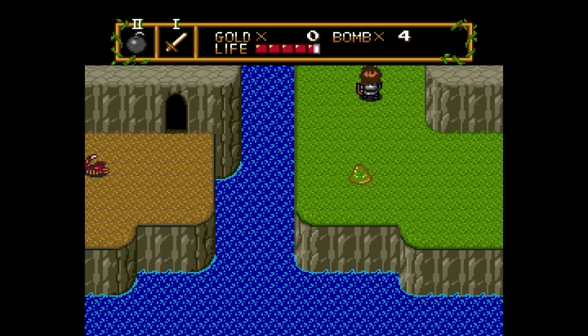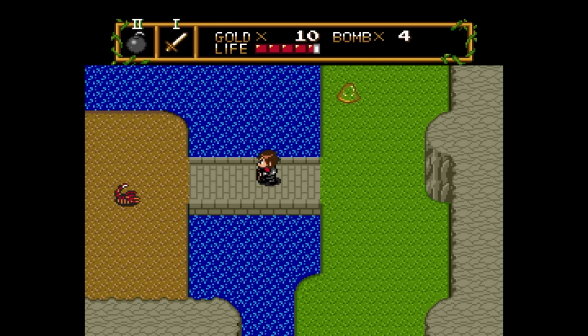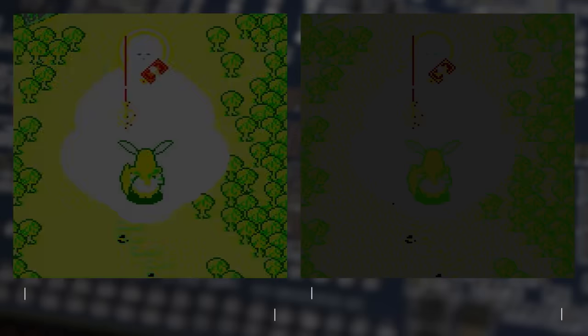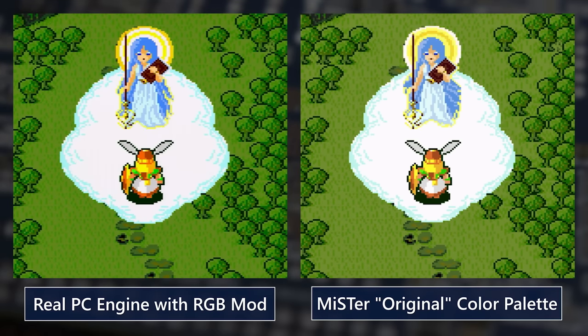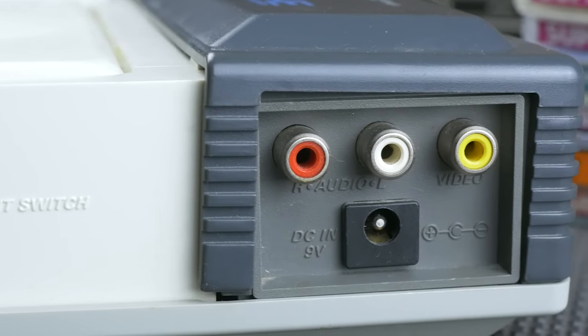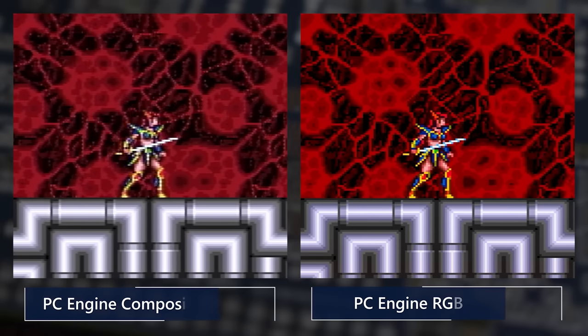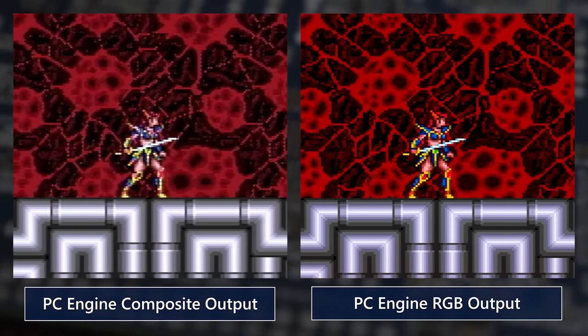One reason I've been so drawn toward playing PC Engine games on MiSTer lately is the composite color palette, which actually results in more accurate colors than what I can get on my real console through my RGB mod. This is because in 2020, a number of MiSTer contributors became interested in solving an overlooked problem. The PC Engine's composite colors are generated from a hardware filtering process, resulting in colors that are quite visibly different from the system's unfiltered RGB.